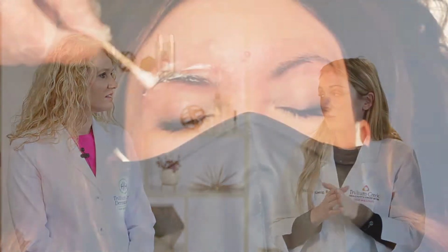All right, here we're going to be in the treatment room. We're going to show you some of the treatment. We're also going to ask Michelle some questions. So first, tell us about the microblading treatment, what it does. So microblading is a semi-permanent tattoo technique. So it's going to go in that first layer of our skin. Regular tattoos go into that second layer of skin. So microblading is nice because it does fade over time.